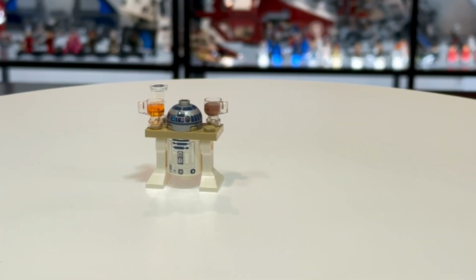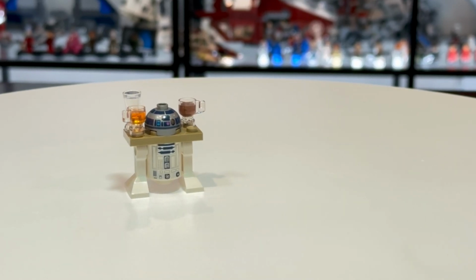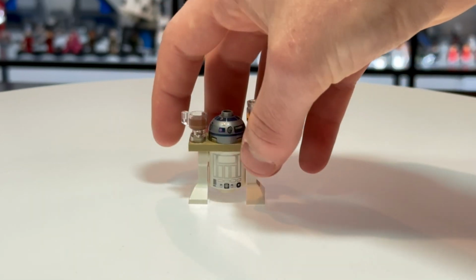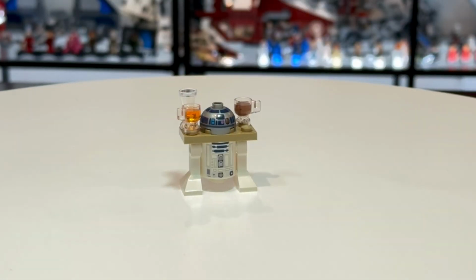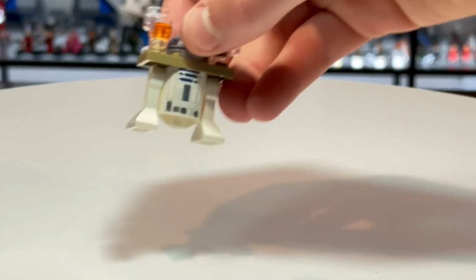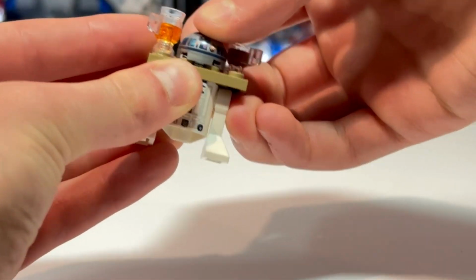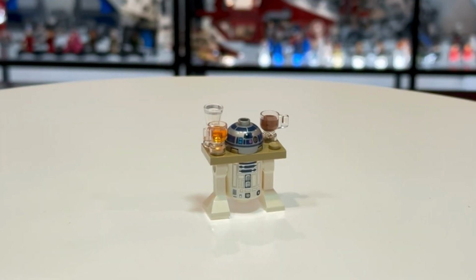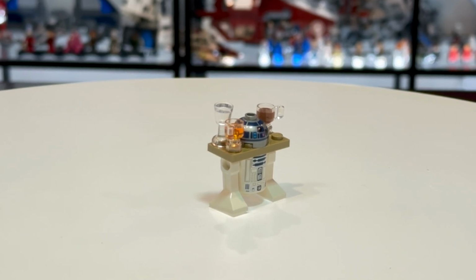This is the R2-D2 figure, the bartender R2. Nothing really is unique about this R2 figure other than he's got back printing, which I think is unique, and this little piece you can make by yourself, because this head just attaches to that like that. It's not really a unique figure. It's just an R2 with a 2x4 and some cups. That's really all it is.